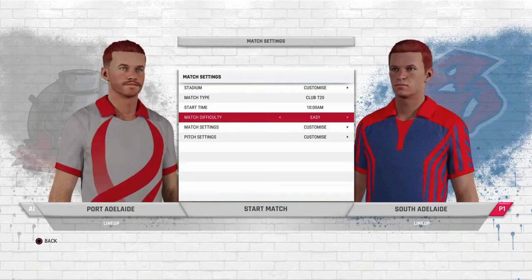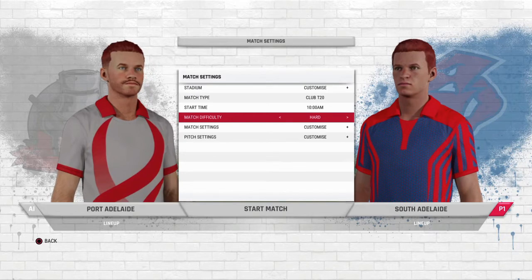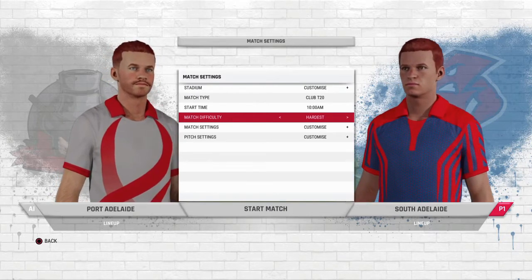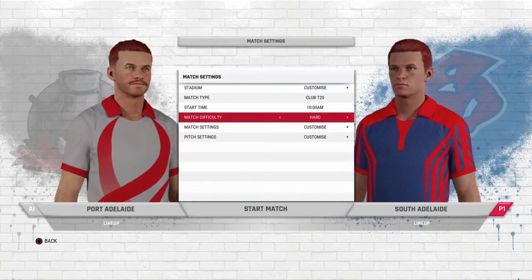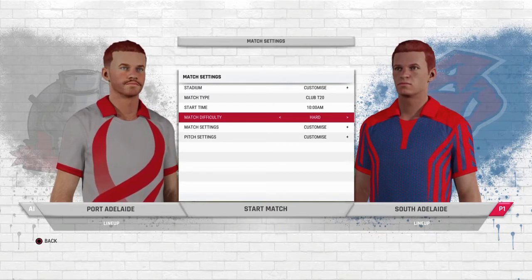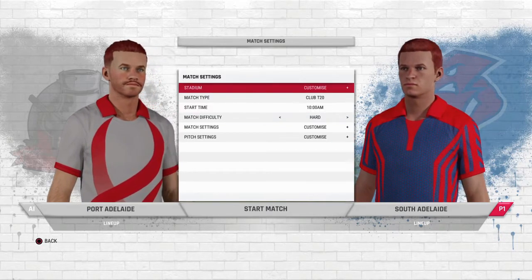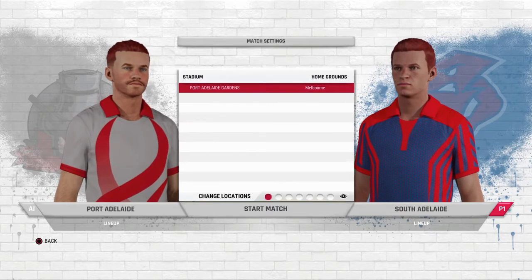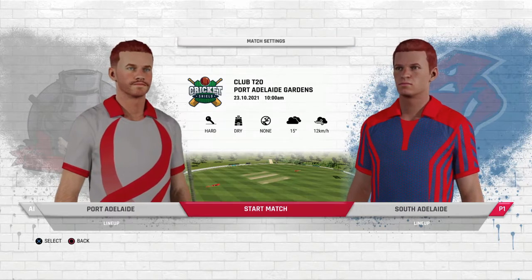All right, so before we head into the Club T20 game, I'm just going to change this to hard. I'm not going to go to hardest because I know how challenging that is. I like a challenge, but hardest will get me nowhere. It'll not be fun and challenging, it'll just be frustrating to the point where I won't want to play. So we're going to leave it at hard for now, and the rest of the settings are going to be left as default. Whoops. Let's hope I didn't change that. No, I did not. Good, thank you very much.